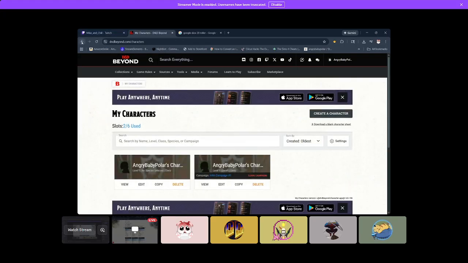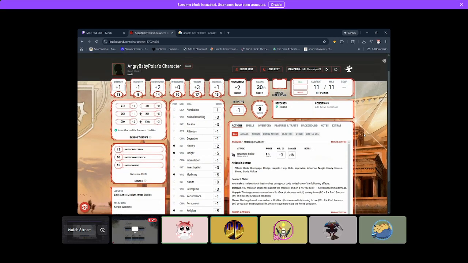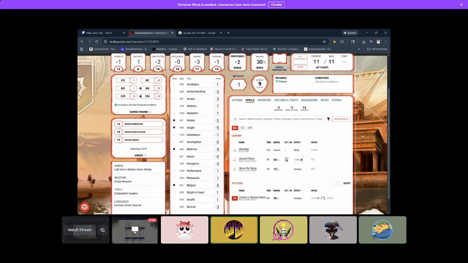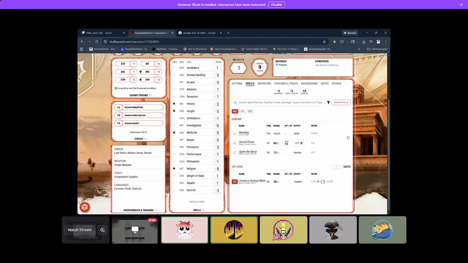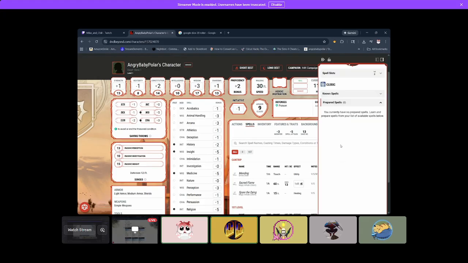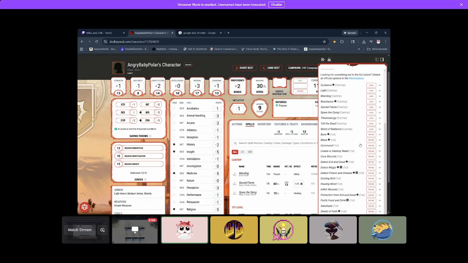Oh, I did the wrong thing. This one. View. Ooh, so fancy. Yep, so here's your character sheet. Over on the right side, you can see all your different things like your spells, your inventory, et cetera. As well as you can manage your spells. So if you click manage spells at the top right up there, on the same block. Oh, it's over on the right side. Oh, it's the manage search spells bar. Got it. Yep. So in here you can see what spells you know, and you can compare spells and stuff such like that. Nice. Own spells. Cool.